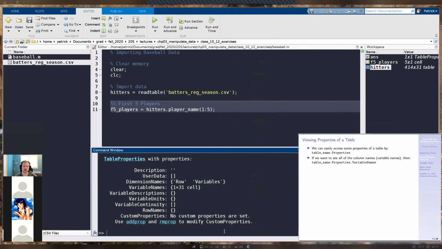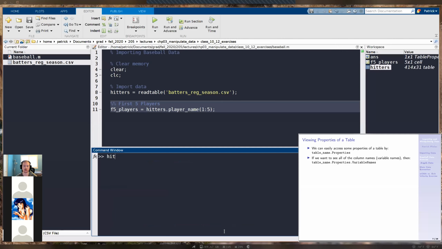All right, so that can be a good way to kind of just look at stuff at a glance. Or we could also do hitters. We can specify a specific thing that we want to look at for our table properties. So I'll clear this. So I'll do hitters.properties and then .VariableNames. Again, we need to make sure that we have the capitalization just like this.